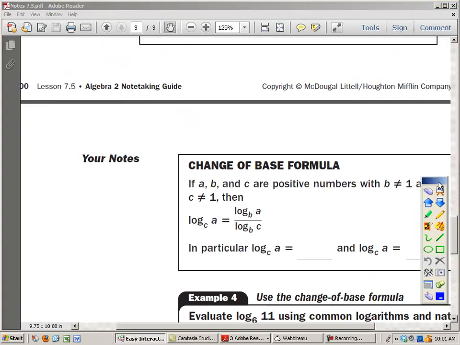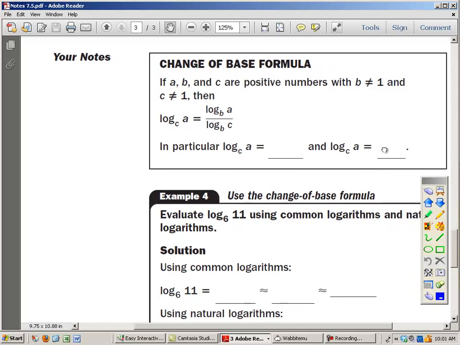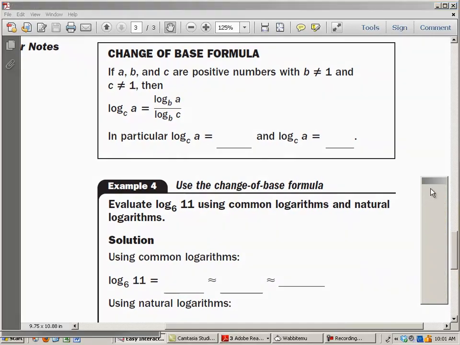So now we're going to get into this idea of something called the change of base formula. And the change of base formula does exactly what it sounds like. It allows us to use different bases when we go to take the logs of these various numbers. Okay? So this is log base c of a. And again, it says a, b, and c are positive numbers where b is not equal to 1. Basically, the base isn't 1. And in this case, c is not 1, so this number right here is not 1. As long as that number is not 1, obviously 1 to any power is just 1, so it doesn't make very exciting logarithmic graphs, okay?